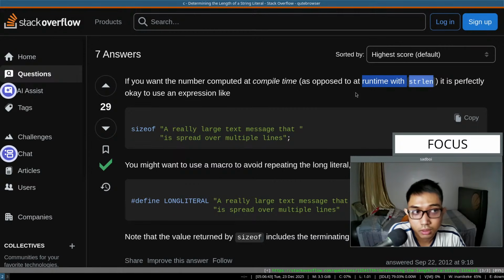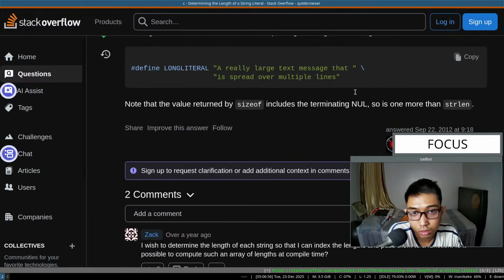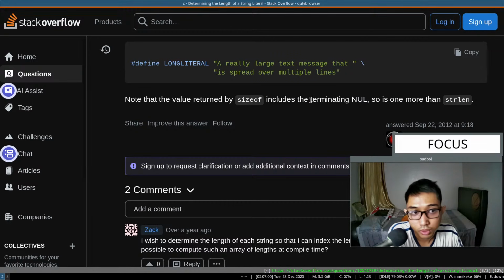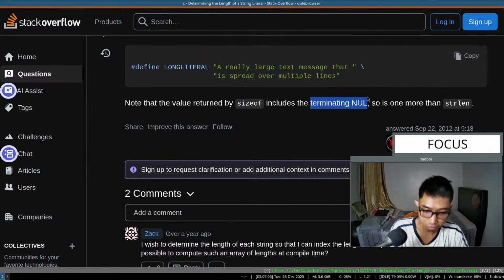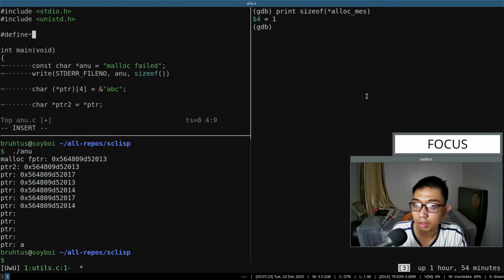At one time it's include terminating, no. So it's one more than. Let me try that. Define size.